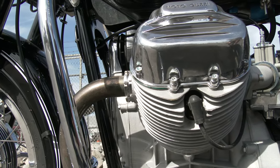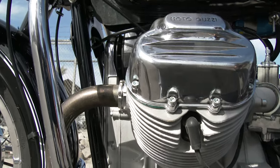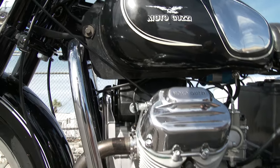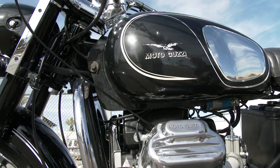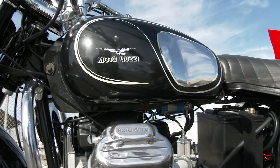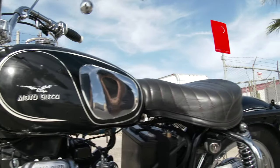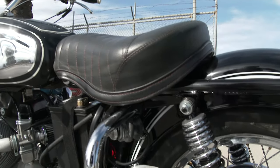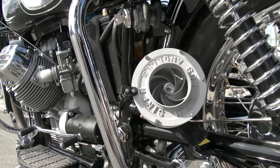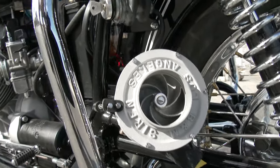We've got old headers on it right now while it's wearing in. We're going to ride it for probably 300 miles — we like to put 300 miles on it before we give it to the customer, just to make sure everything's breaking in right and timed right with no weird stuff going on. We found a friction siren for him, so we got that on there. Stevie did a nice job on that.